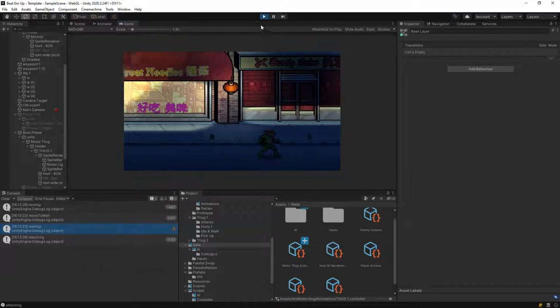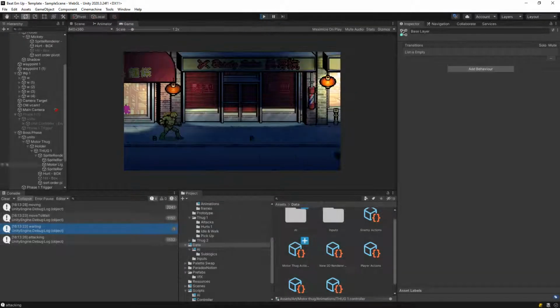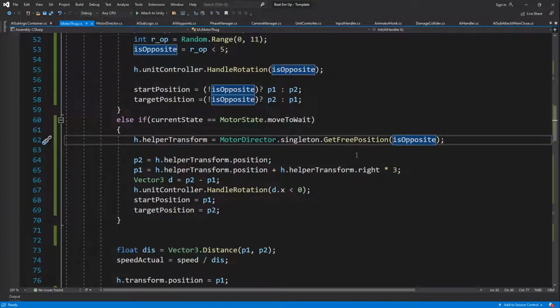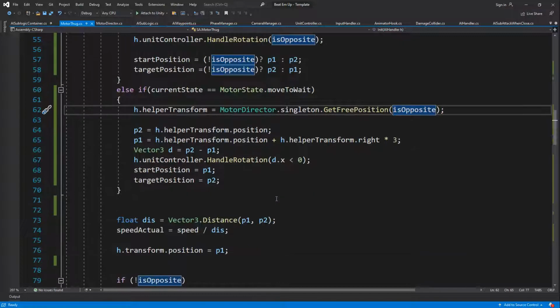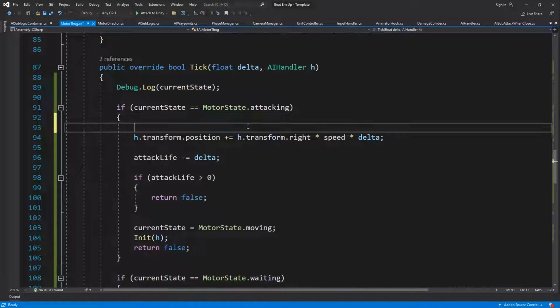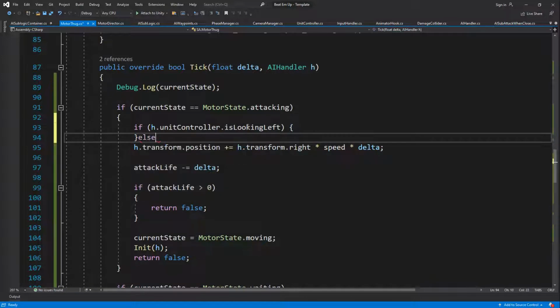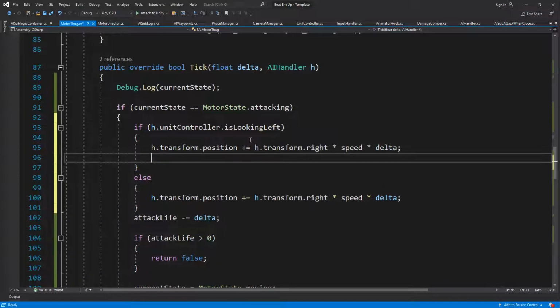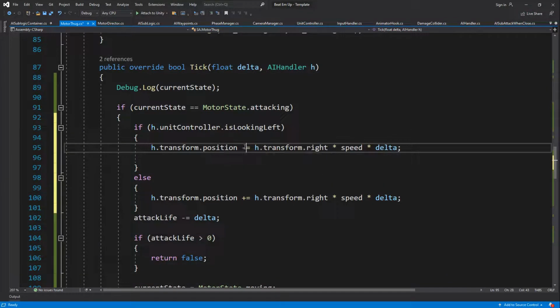Yeah, other way. If he was walking the other way, that would have been perfect. So why do we... Oh, because we are always adding on the transform dot right. So that will mean if unit controller is looking left, do it like so, otherwise do it like so. This will be minus.